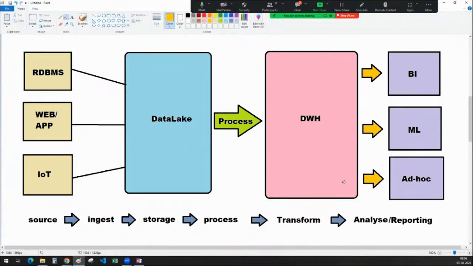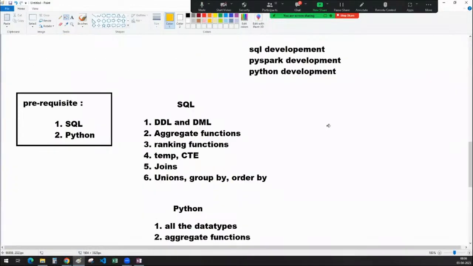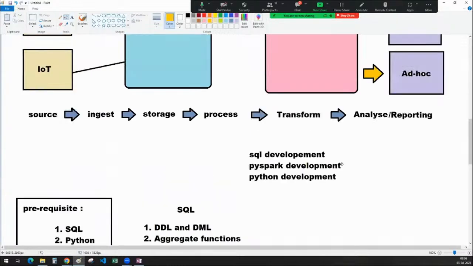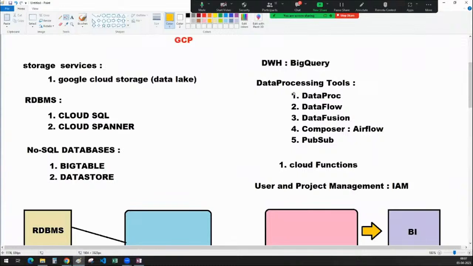If I missed any questions, okay, roles offered after this course. Once I have completed this course, what roles am I eligible for? If you ask me, you can go for data engineering roles, you can go for Google Cloud Platform, GCP engineer, GCP data engineer, as well as big data developer, PySpark development. We are not just working in only one area, guys. Each and every tool is itself a project. So Dataproc, Dataflow, Data Fusion, Composer, these are all roles by themselves.